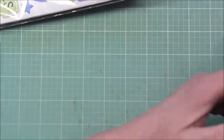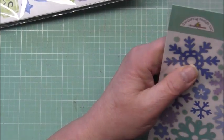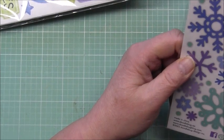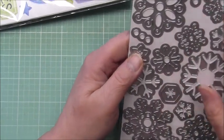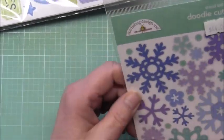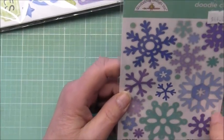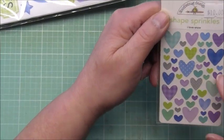Then I got the dies — they were pricey at $44, but I don't think the store upcharged; that's just the price of dies. I love these dies though. When I got them I was really glad I did — they'll be fun to layer up in different snowflake sizes and shapes. It'd be fun done in foil or glitter paper. Then I got the little hearts — they have really subtle patterns on them, and I like that they're a more primitive heart shape.